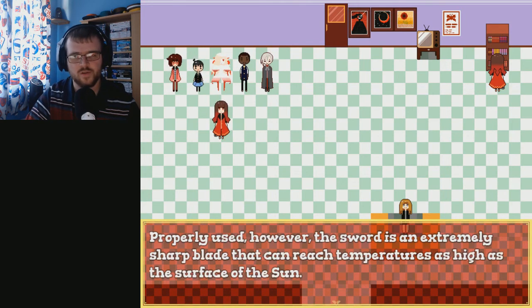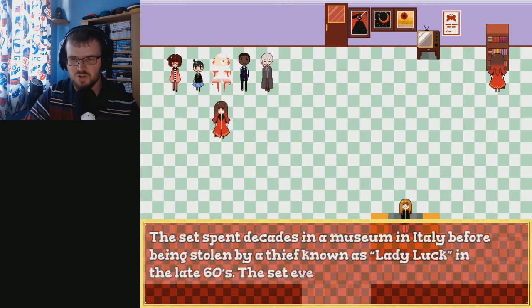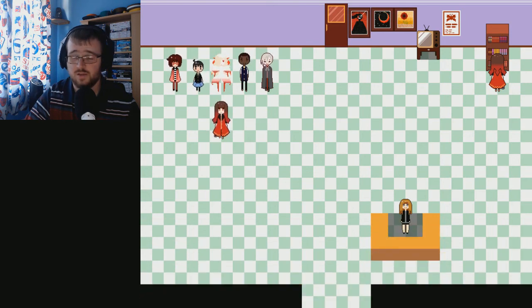Properly used, however, the sword is an extremely sharp blade that can reach temperatures as high as the surface of the sun. If only it was the center of the sun. I'm joking, that's just millions of times hotter, probably. The set spent decades in a museum in Italy before being stolen by a thief known as Lady Luck in the late 60s. The set eventually resurfaced in the hands of Abigail Fortune in the late 2010s.